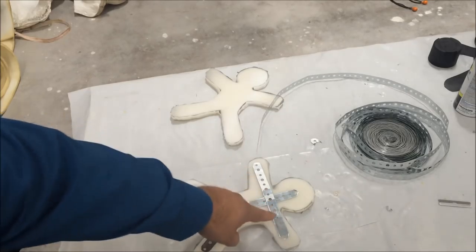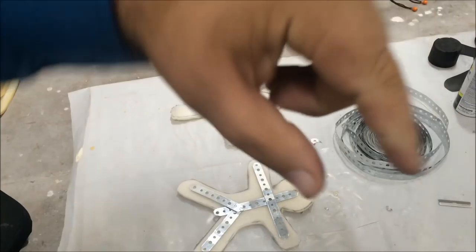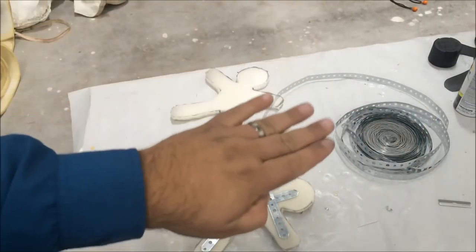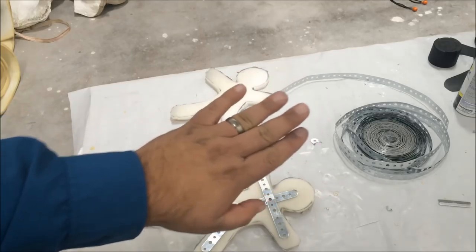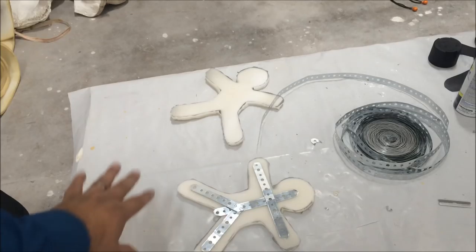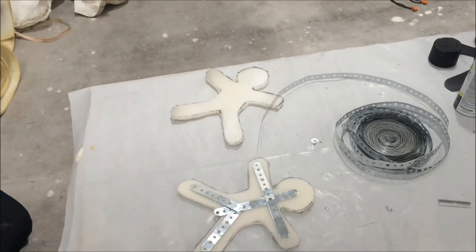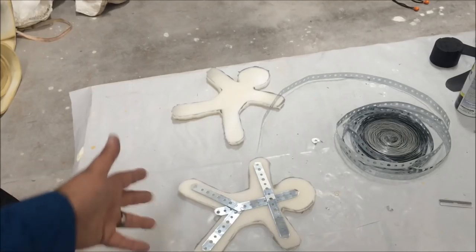I want you to note that I left a little tab sticking out in the crotch and that's so I'll be able to wire him to something in order for him to be displayed. You could also do extra lengths out the end of the foot so you could bend that tab over and screw it down. That's one of the reasons why I think this plumber strap is superior to any wire. I have little screw points — if I want him climbing the wall, you can always screw that in and then bend his whole body over so his hand hides the screw and you can't tell what's holding him onto the wall. I think that's a really good way to go with these guys. This is a prototype for my guys to recreate.